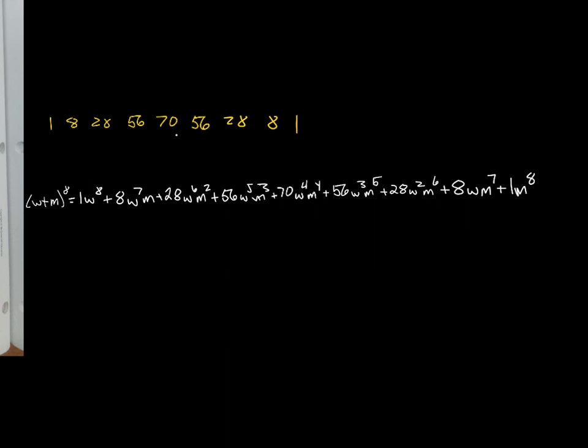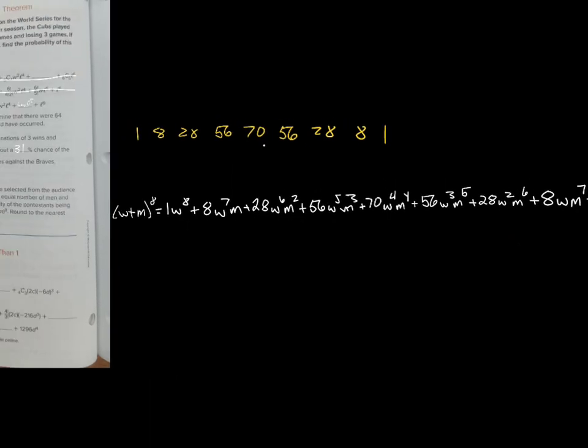Okay, so again, what this is saying is, how many different ways can you get 4 women and 4 men? Well, there must be 70 different ways. There's only one way to get all 8 men. There's only one way to get all 8 women. All these combinations are from that. Does everyone understand what we just did there? Is that okay? So then what are we asked again?